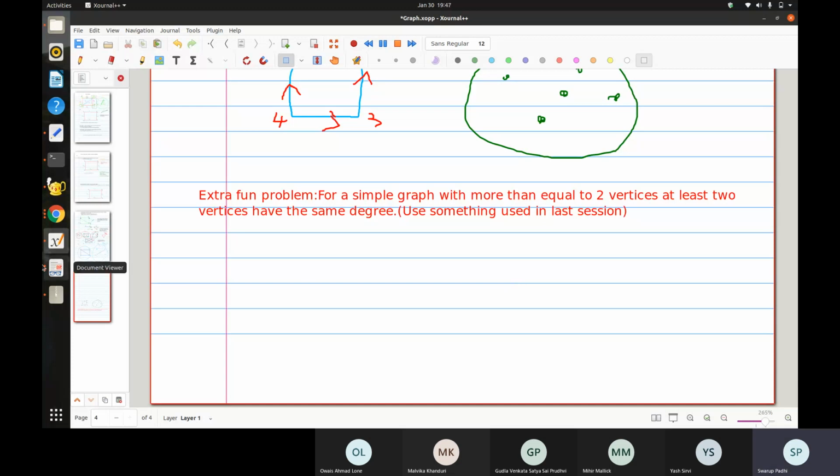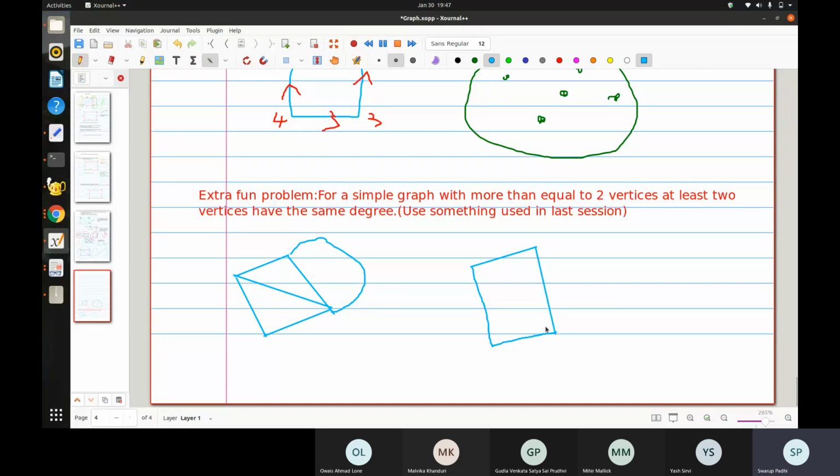So let's discuss a little bit of isomorphism. This is very simple. Suppose I draw a graph like this. I think I chose a wrong color, but let's go ahead with it. So this is a graph. Now I will try to represent this thing in a very different fashion. Say I will do something like this, then I will make something like this.